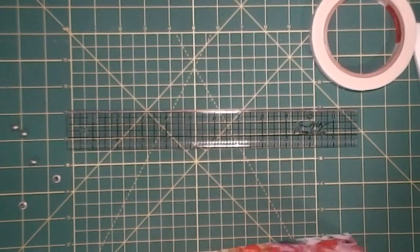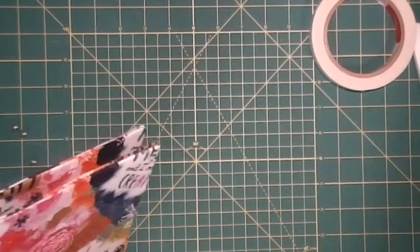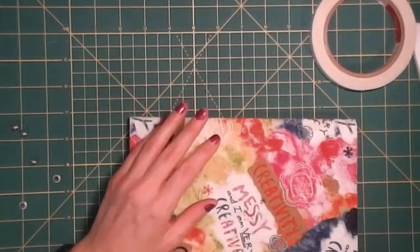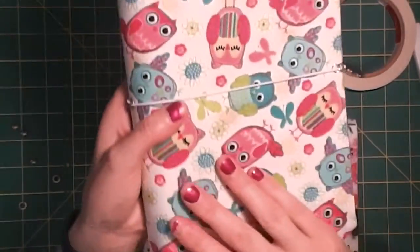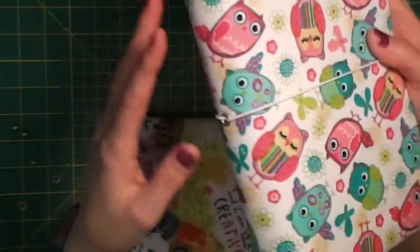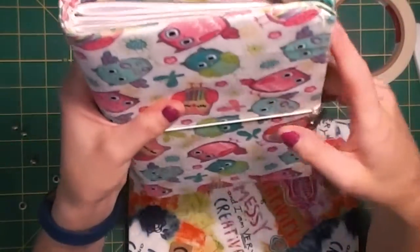This is just a pencil that's used for sewing and stuff, and it can come right off. Now, where I had the trouble with this one, if you watch the video where I showed it, my bottom holes were a little too far over. So I need to correct that on this one.